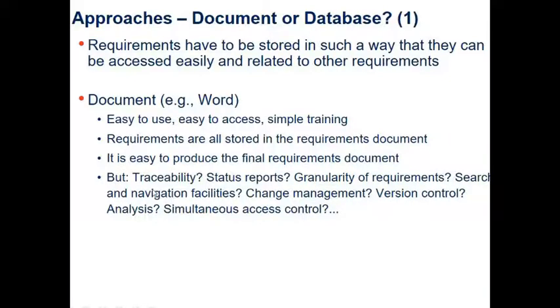But what about all these functions? Traceability, status reports, granularity of the requirements, right? As I mentioned, the atomicity, searching and navigating the different requirements. How about change management, version control, and coming up with the analysis and reports? Right, simultaneous access control, how do we deal with that? So with just a documentation approach, you can just record your requirements, but you cannot easily carry out all these other functions.